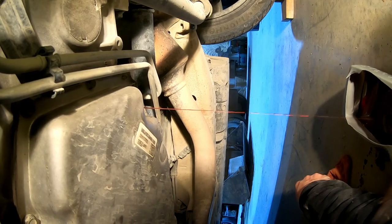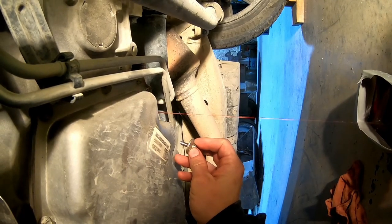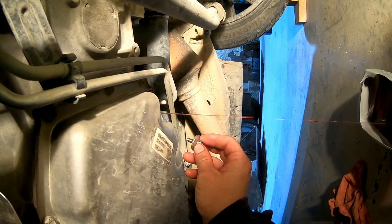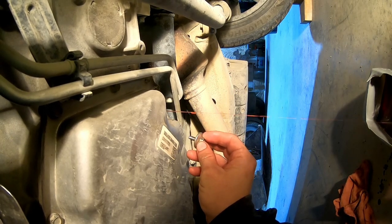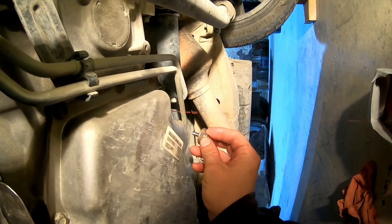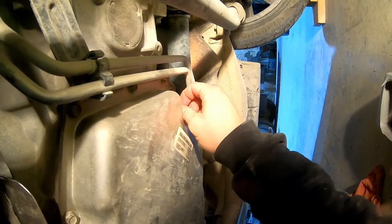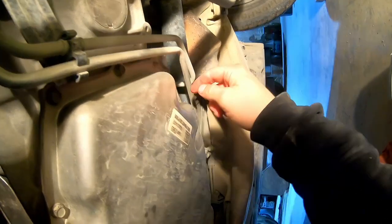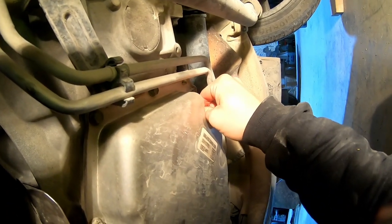So when that stream stops and it starts to drip, I'll put this back in and tighten it up, and we'll be good. There. I'd almost call that a drip. I'm going to call that a drip right there. Not really a steady stream, so I'll go ahead and tighten that up. Wipe down some stuff down here just around that spot. And yeah, go drive this thing.